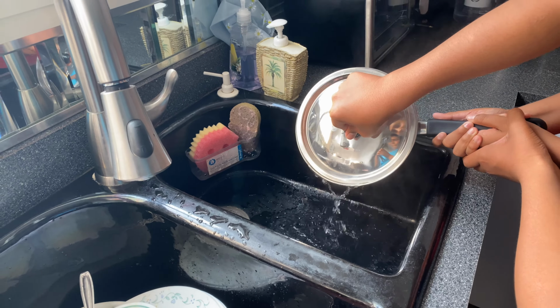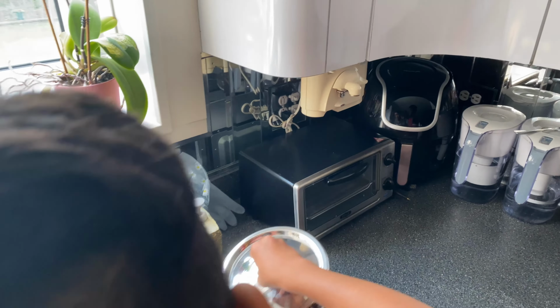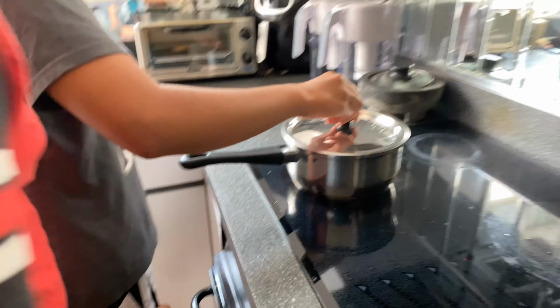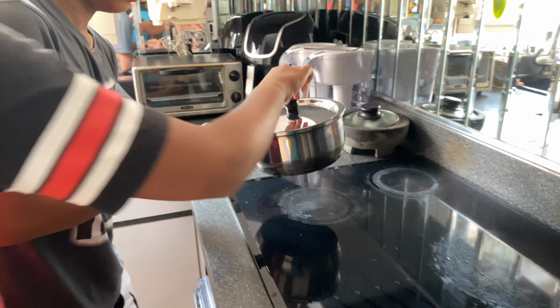Okay, this is a very complicated process. Are we getting anything out of it? Okay, wait. Let's see how much water we just drained. Can you just show them how much we drained so far? That is nothing. Ready? Here, I can do it. Okay, I'm holding on.